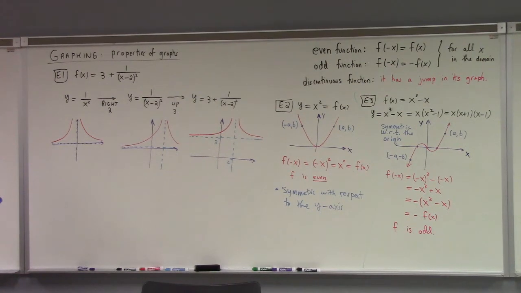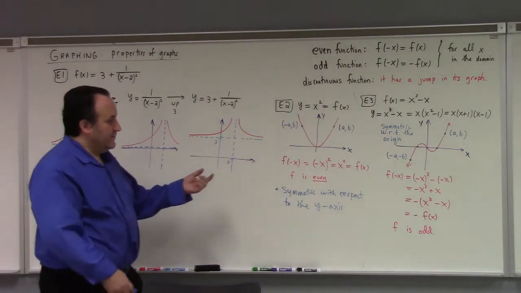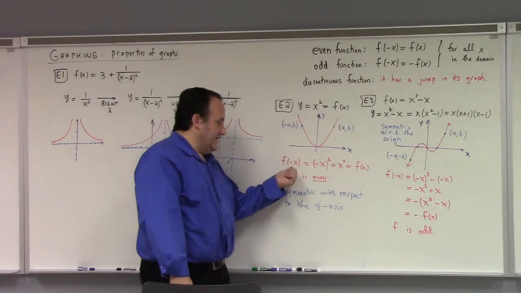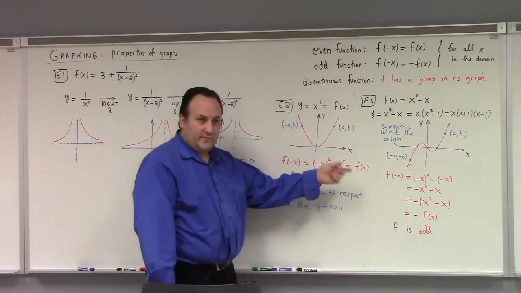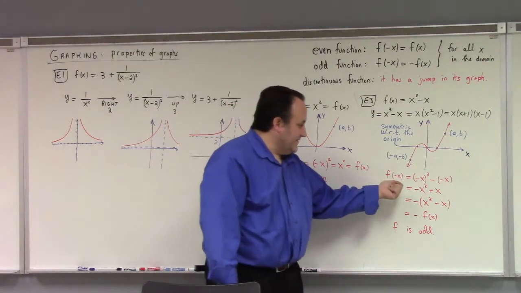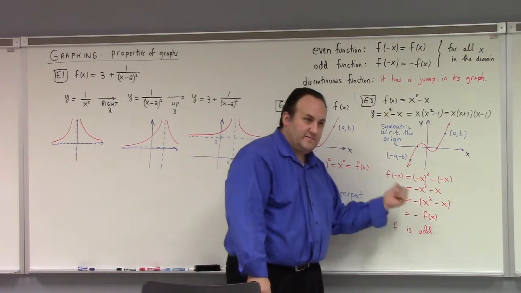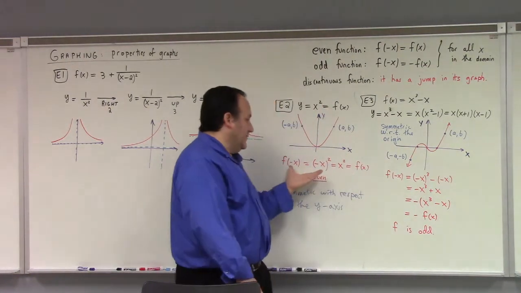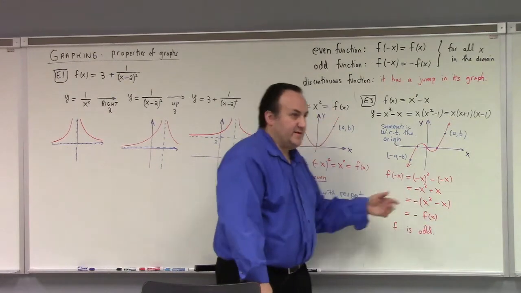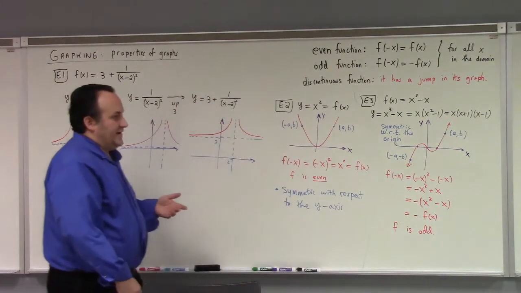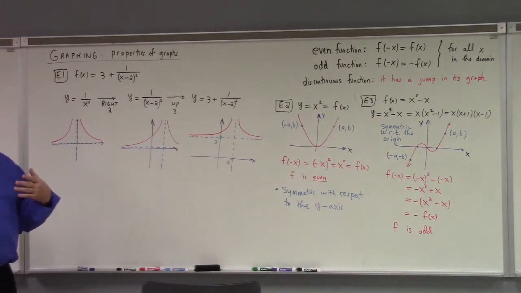So if I ask you, give me algebraic evidence that the function's even or odd, what I'm asking for is for you to work through and show me that f of minus x is equal to f of x, or to show me that f of minus x is equal to minus f of x, right? If it was even or odd. So these, what's in red, are the algebraic arguments. On the other hand, of course, I could give you a graph and ask you, based on the geometry of the graph, is the function even or odd? That question you can ask without actually having a formula.